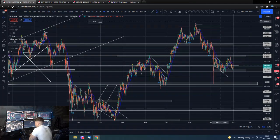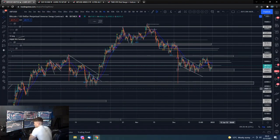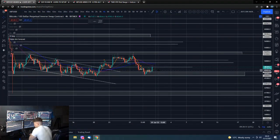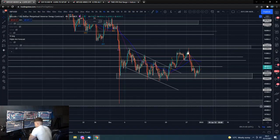Obviously there was also a big options expiry today. With it being end of year, can get a bit of positioning regarding that also. But the main thing is we get and hold above, in the short term, 48,500, and then make our way towards 50,000. Break above this 50,000, then I mean, we can test the top of the range, and then potentially break through it this time after a swift rejection from the bears of our previous attempt.